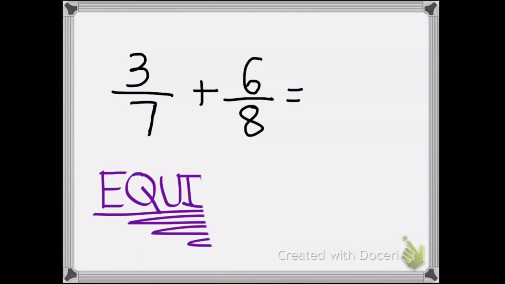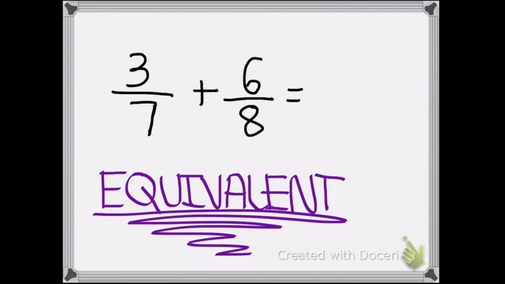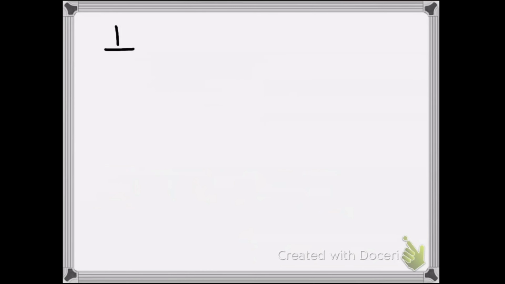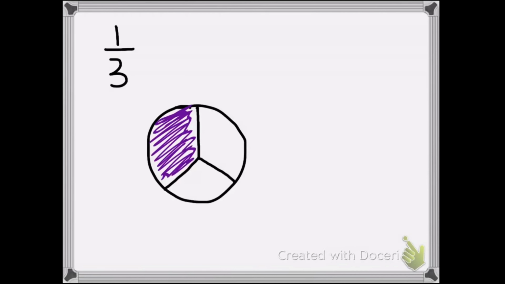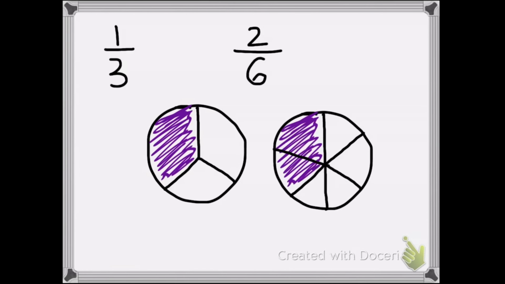In order to do that, you have to make these fractions equivalent. Now, how exactly do we do that? And what does that mean? Let's look into it. Let's suppose you ate 1/3 of a pie. Let's draw the pie. Okay, so we've drawn 1/3 and shaded in the 1/3. Let's suppose that someone else took 2/6 of another pie. We've drawn 2 by 6 of the pie.